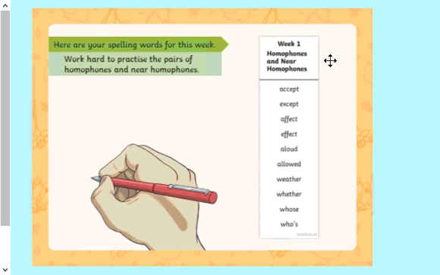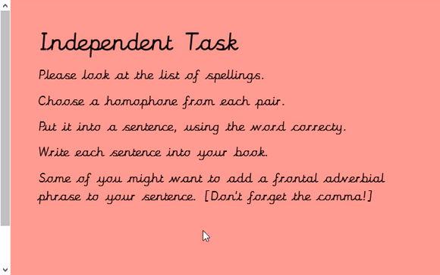So we've talked through our 10 spellings for this week, our homophone spellings for this week. These are the words that we'll work on every day this week. What I want you to do is to have a little look at them. You're going to be using them a lot. And what I'm going to ask you to do for your independent task for this afternoon is to have a look at the list of spellings.